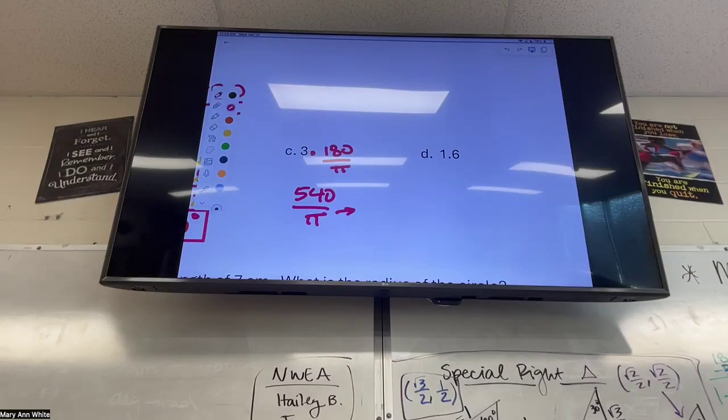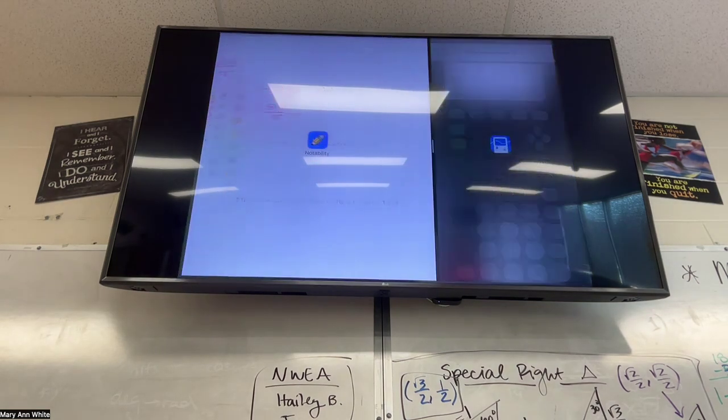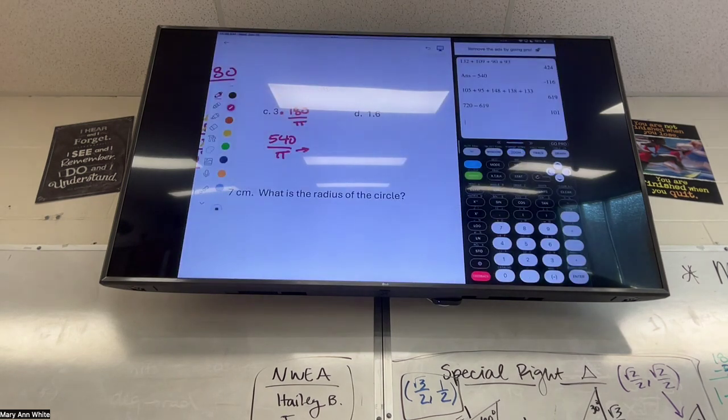So instead, I'm gonna just divide that in my calculator to see if I can put some more meaning with that. So I'll do 540 divided by pi. And don't do that 3.14 stuff. Give me actual pi. Don't round. From here, though, I'm gonna round to the first decimal. So I'll go 171.9 degrees. Okay with that? Same thing for the next one.